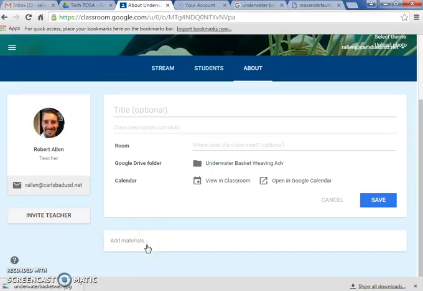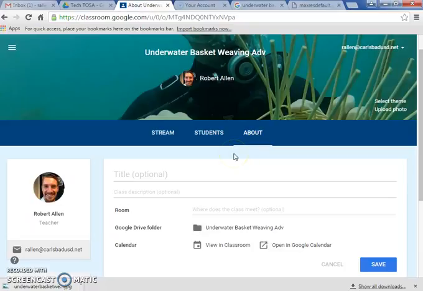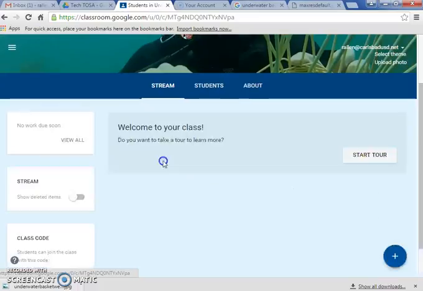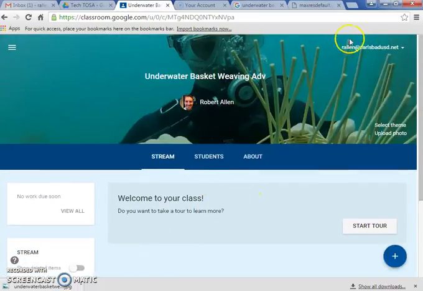For staple items in my class, things students will have to repeatedly access, or maybe my syllabus, for example, things that are seminal to the course, I can click Add Materials, title it, and I can go grab that document either from my Drive, which is the Drive icon here, or maybe it's a Word document, so it's an attachment, which you could also grab from Drive if that's where you've saved it. But this is a really nice section just to curate items that students may need. So again, you have the About section, you have your Students section, and you have the stream where all of your assignments are.